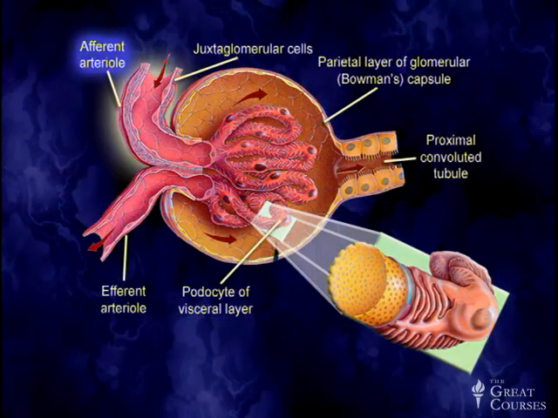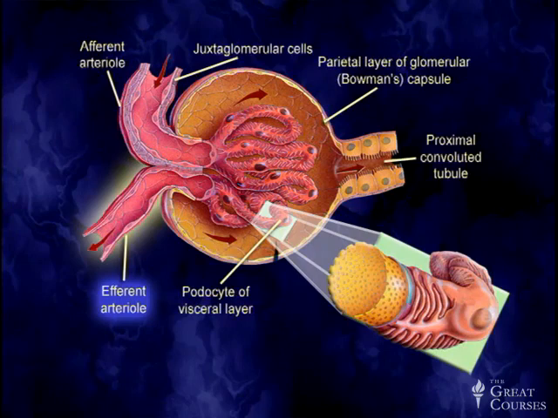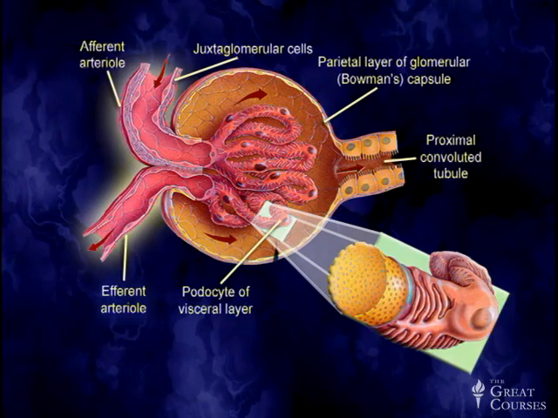Now, we can get pressure gradients also managed in this organ, going back. Here's the afferent arteriole, here's the smaller efferent arteriole. In the normal quiescent state, we're sitting there with both sets of arterioles relaxed. Their smooth muscle is relaxed, and the head of pressure comes purely from the discrepancy in size. If we release a certain amount of sympathetic stimulation, if our blood pressure is too low and we want to get the blood pressure up again, a moderate amount of sympathetic stimulation will equally constrict both the afferent and efferent arterioles, not changing the net pressure much at all. But in severe situations, we're going to shut down that filtration completely.